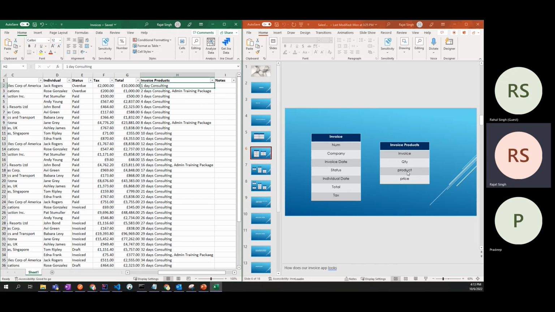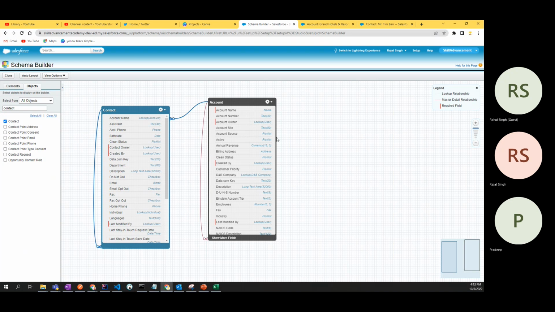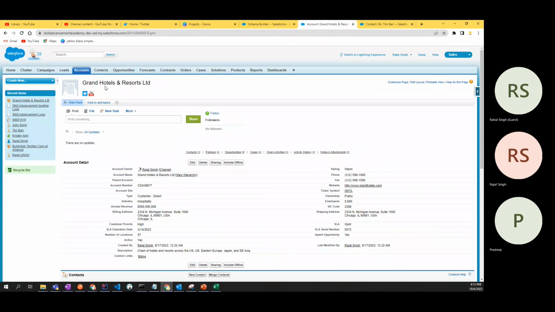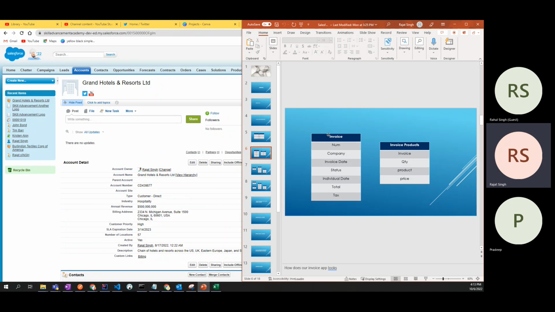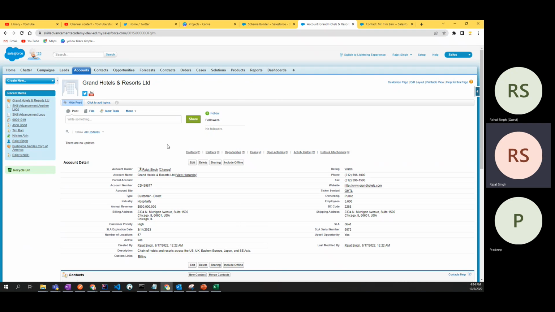Let's say we have to create the invoice product object also for this activity. This invoice product will have invoice. One invoice has multiple invoice products, a one-to-many relationship.